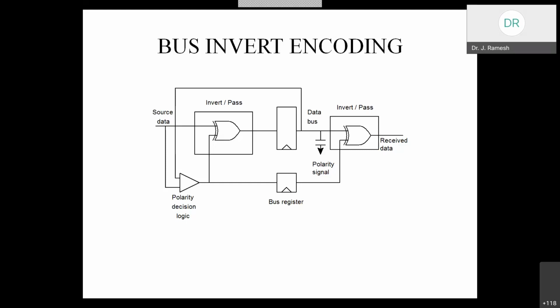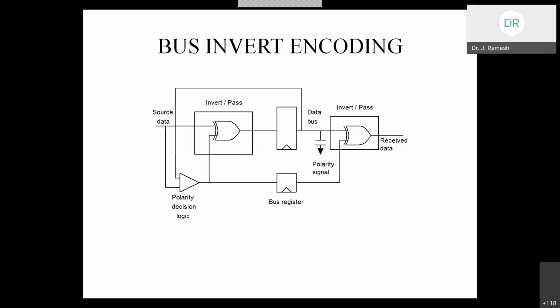So instead of all ones, we can transmit all zeros, which is the complement of that. But the only thing is we have to send information to the receiver stating that the complement of the signal is actually arriving or transmitted, so that the decoder available at the receiver will properly decode it and get the original signal of all ones, all 5 ones. So that is called bus invert encoding.